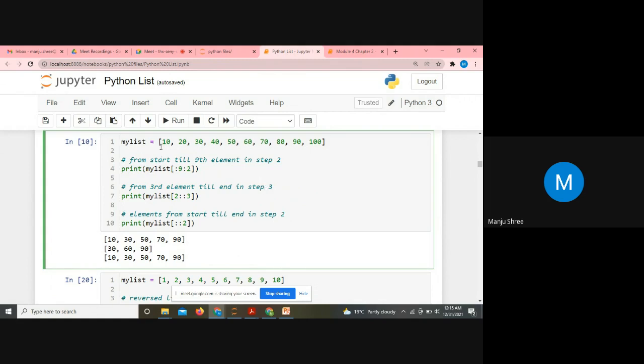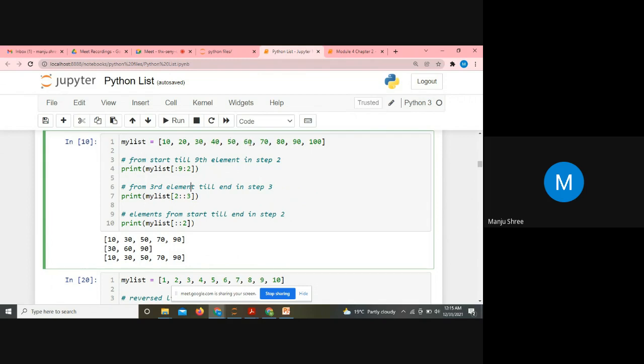Here it starts from 2, which is 0, 1 and 2, hence we are getting the output as 30. Then for three elements, starting from the existing third element, which is 30, it starts from 1, 2 and 3.